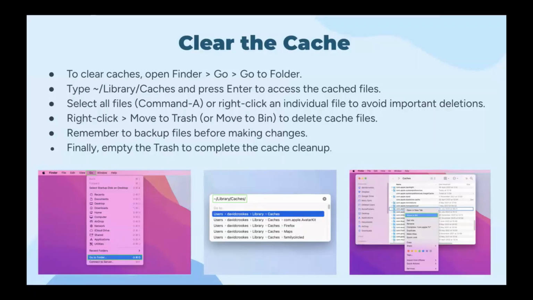You can do this by using Command A, or right-click an individual file to avoid important deletions. Right-click and then Move to Trash or Move to Bin to delete cached files. Remember to back up files before making changes. Finally, empty the trash to complete the cache cleanup.